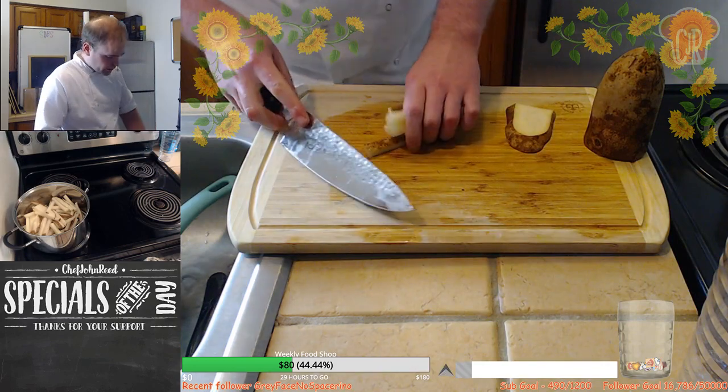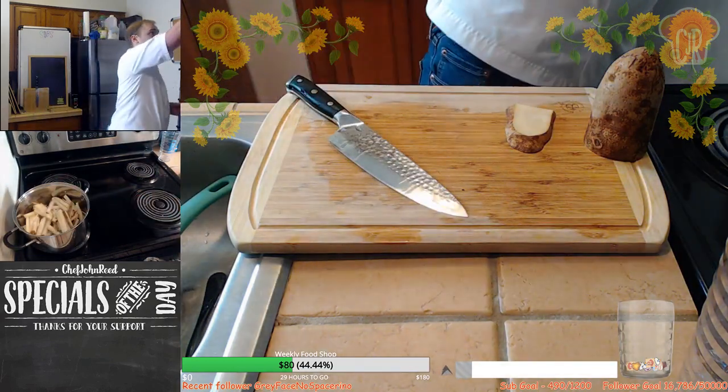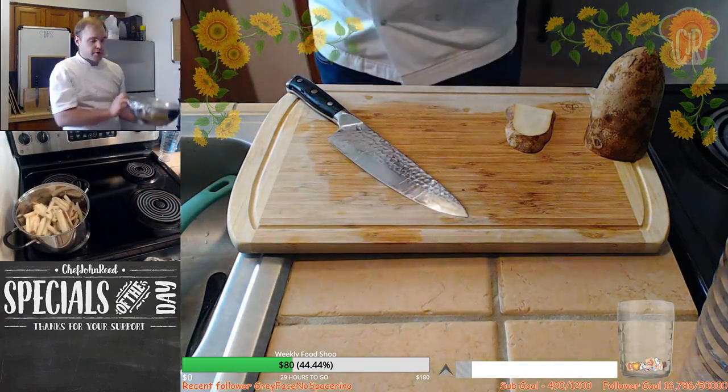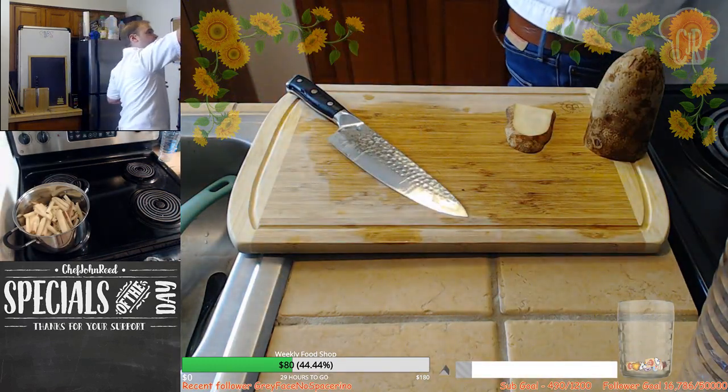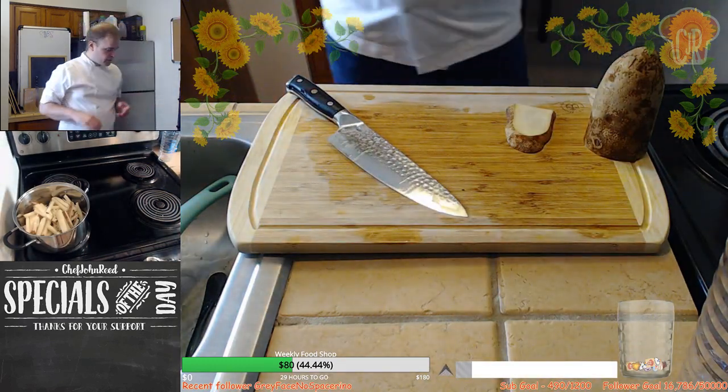Is the dough proven? It certainly is. Proven up here. It's in my cupboard above the camera. So it's proven away nicely. It needs a lot longer, but that's fine. I'll leave that up there, let it do its thing.